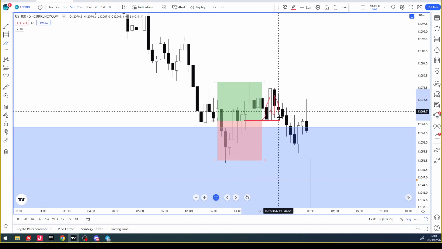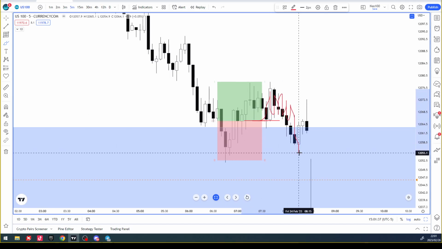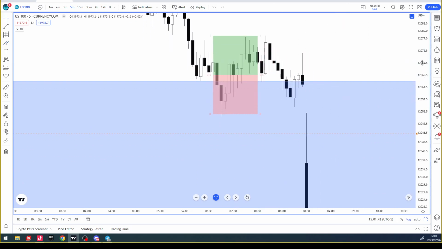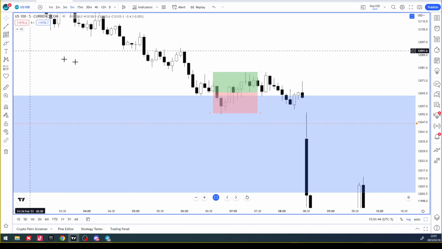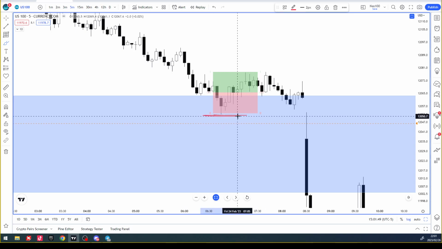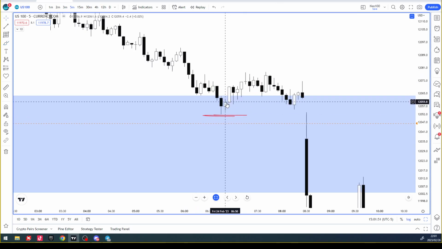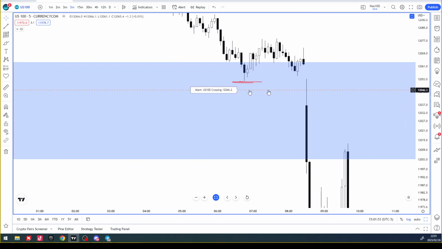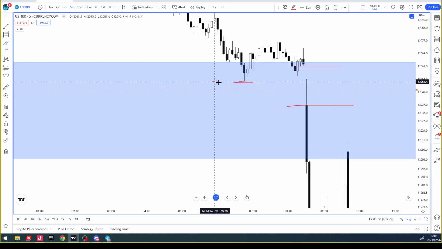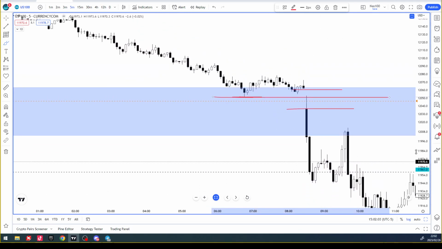And then things start to meander a bit, right? And then it heads lower. Comes up here. He gets out of his long just in time. Because if his stop was below here, look what happens at 8:30 when the news opens. Huge gap. It would have went straight through his stop, and look how far it fell. That's an instant account liquidation right there.